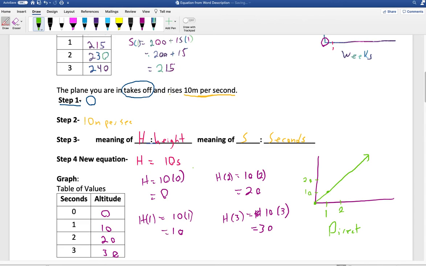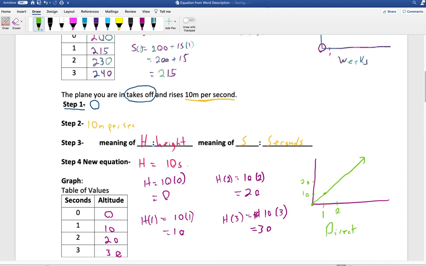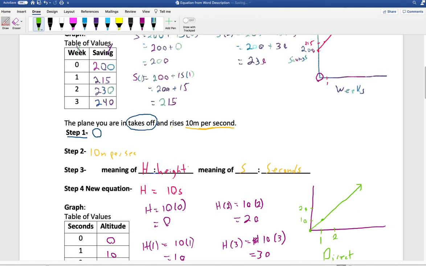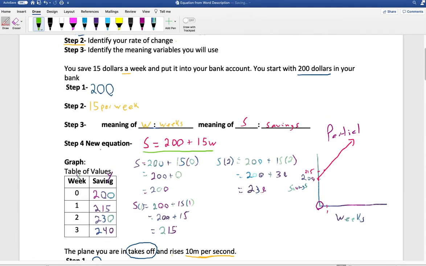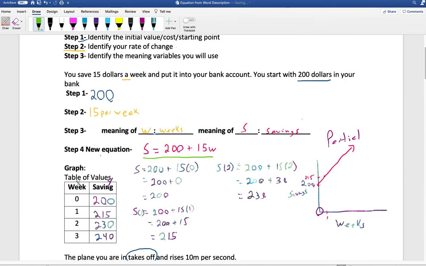Now, knowing that, let's see, it's two equations. So looking here and here, where's my pen gone? Looking at this and at this, what can you tell me that the partial variation has in their equation that the direct variation does not? I'll give you a little bit to figure that out. So what does the partial have that the direct does not? Now, if you said the partial has an initial value, initial cost, or a starting point, you're right.